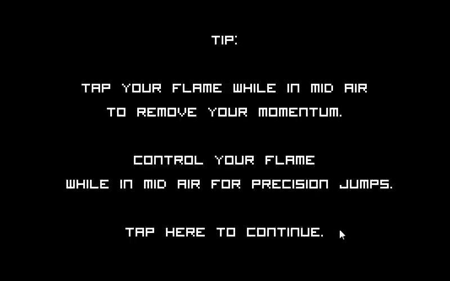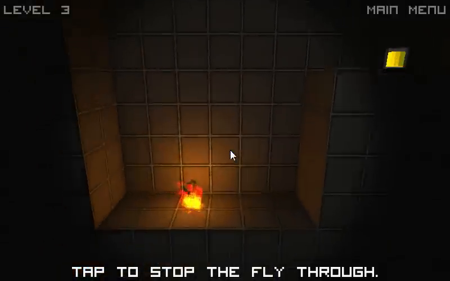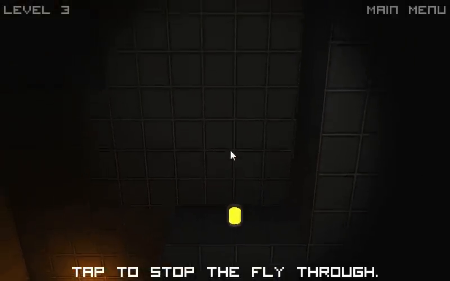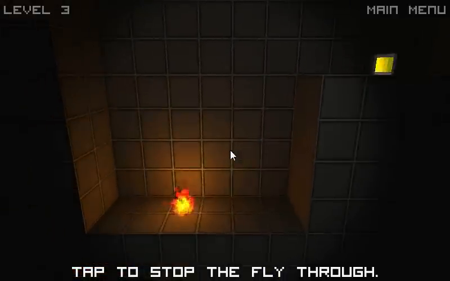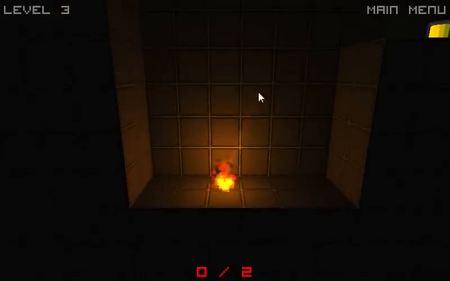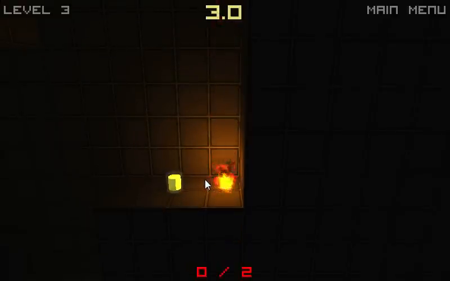Tap your flint in my mid-room. Oh. Okay, that's an interesting mechanic. Okay, see, that is where the camera moving around is really, really great. That is a really awesome detail. Thank you for putting that in. Alright. I can stop my momentum. Oh, no, I can control my momentum in midair. Okay.